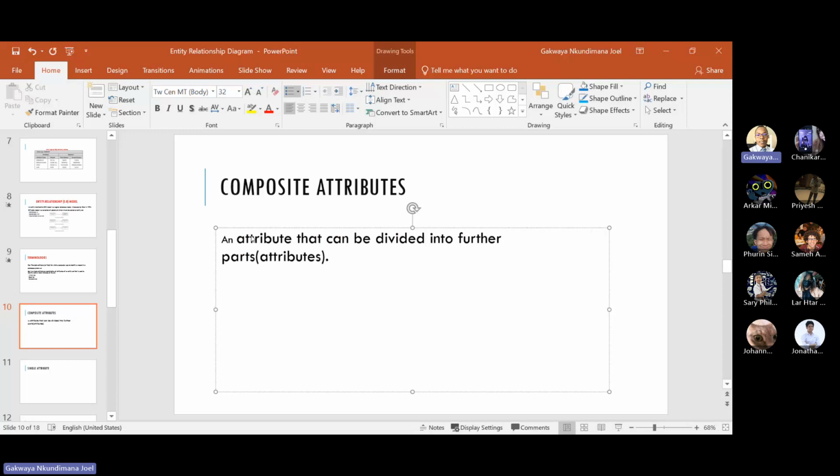What does it mean? You have one attribute, and this attribute is going to be broken into other attributes. I give you an example.